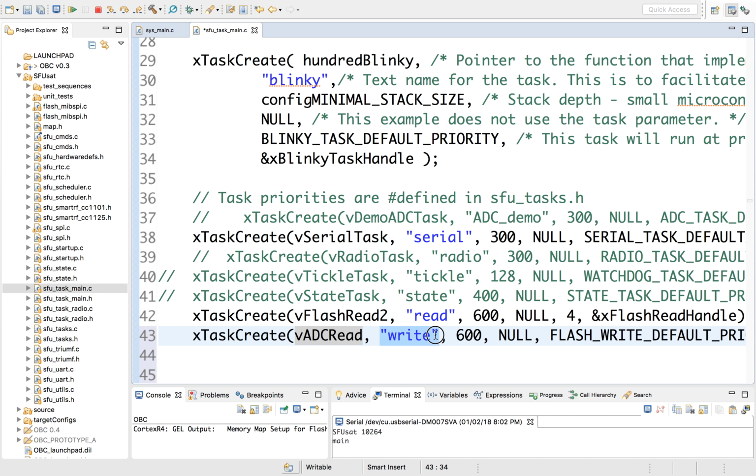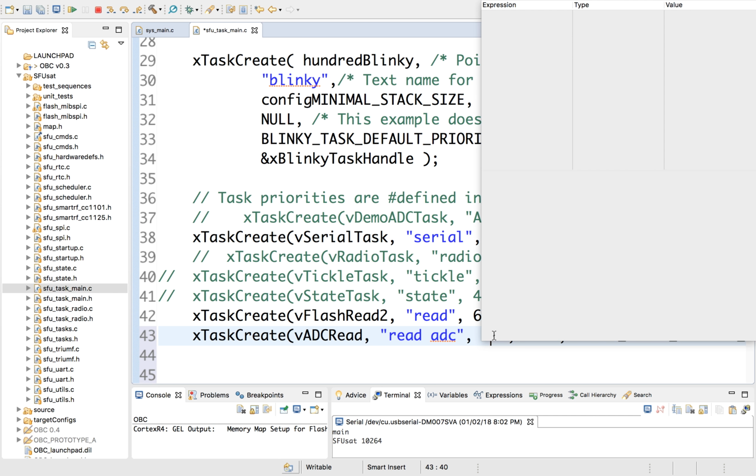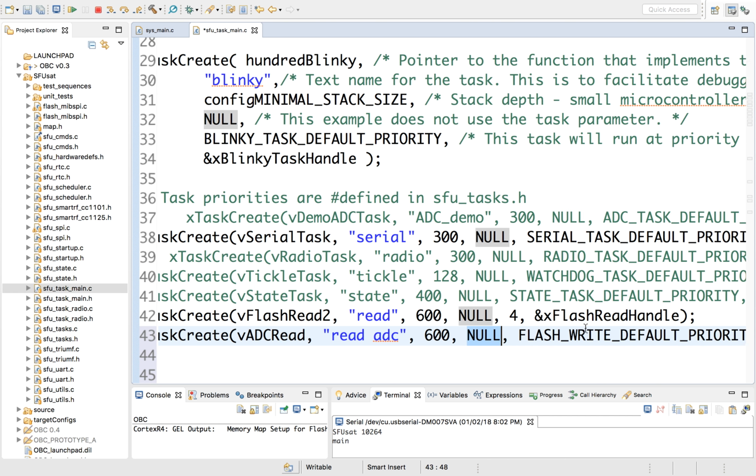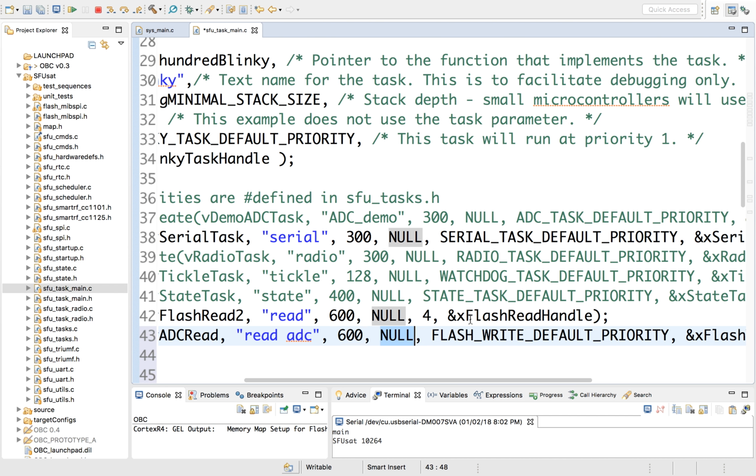This argument here is just for us. It doesn't actually get used at all. So this one here is the amount of stack that the task has. It's not really something that you can predict in your head, probably. So rule of thumb is leave it at a couple hundred, and if stuff is going weird, increase that number. That's really all you need to do.